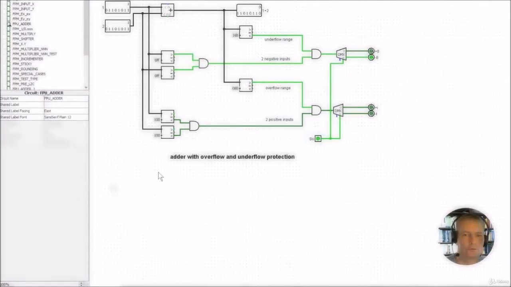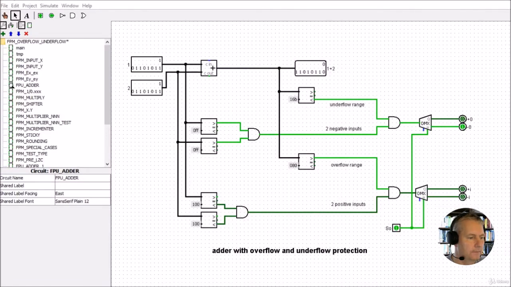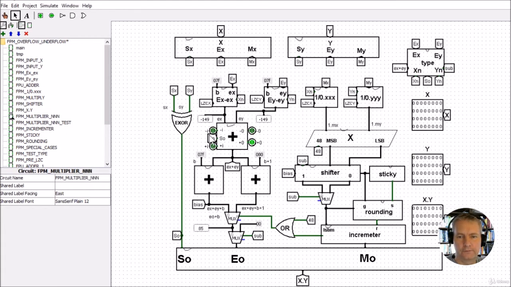So finally, let's go back to the top level, and I'll make this a little bit neater for us so we can see it better. If we go back to the top level, you can see that what I've done is I've taken those plus infinity, we've got the minus infinity, we've got plus 0, and we've got minus 0, and I've taken the 4 pins out and I've taken them to the top level.